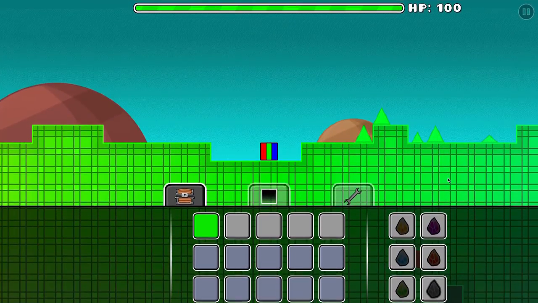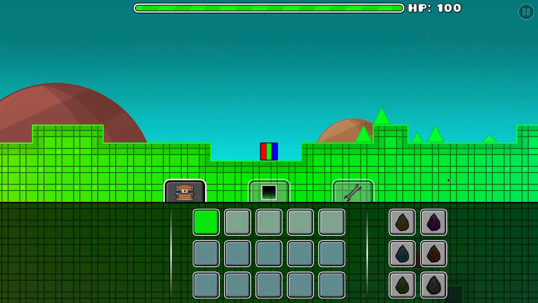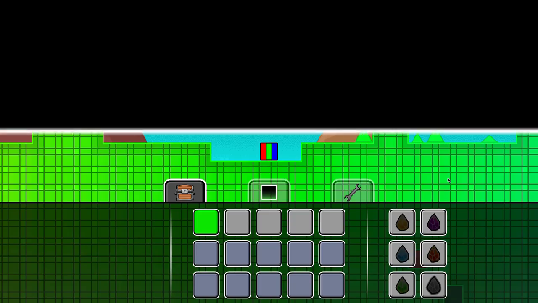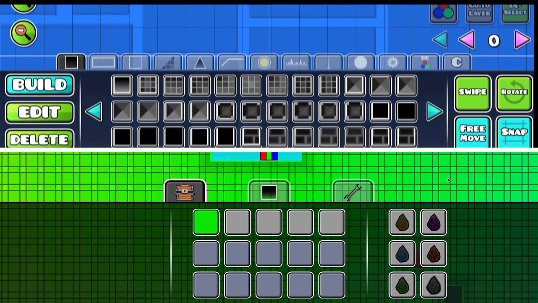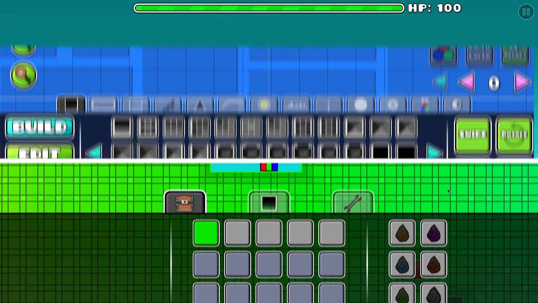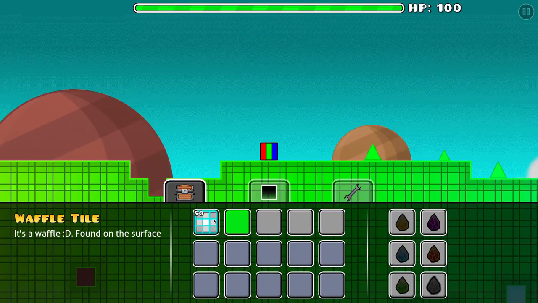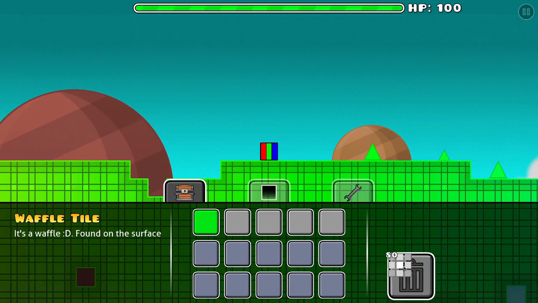Upon opening your toolbox, you have 15 slots at your disposal, with an additional 6 spots reserved for each shard type. I did my best to model the toolbox after the level editor's UI. You can hover over items to see their description, and you can also move them by dragging them. While you're dragging them, you can either trash them or throw them on the ground.